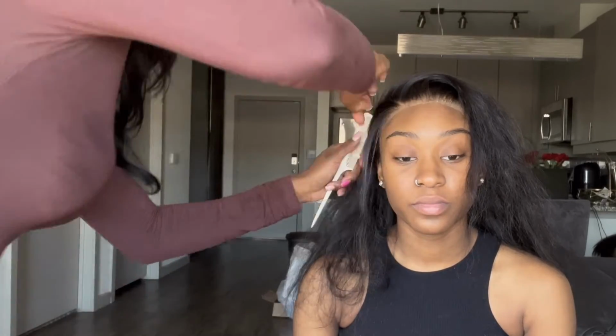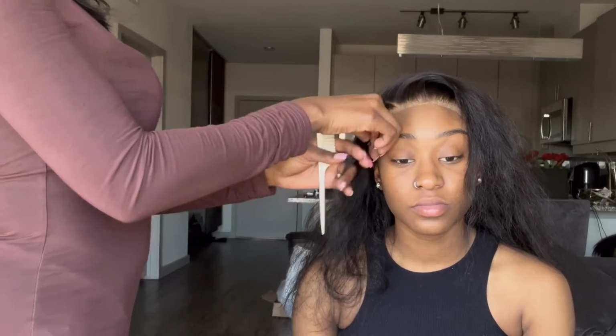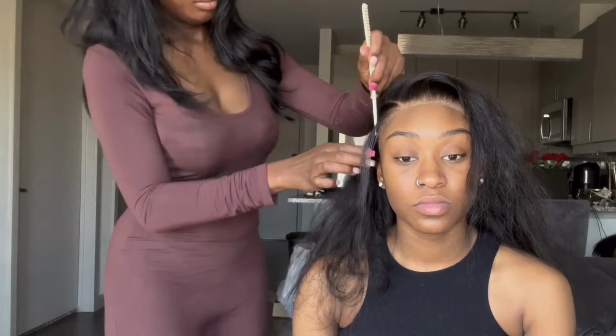Now we're going to work on the baby hairs and part out our heart swoop. We're getting to the exciting part now.